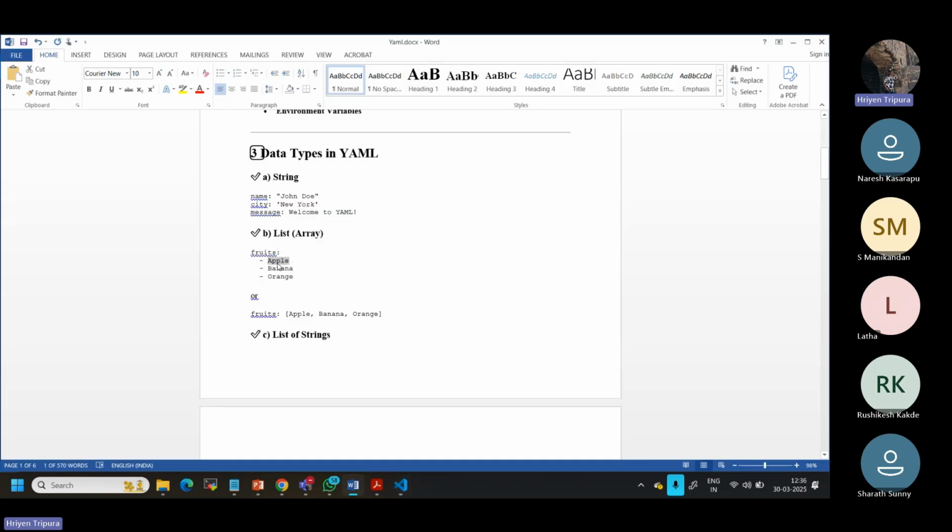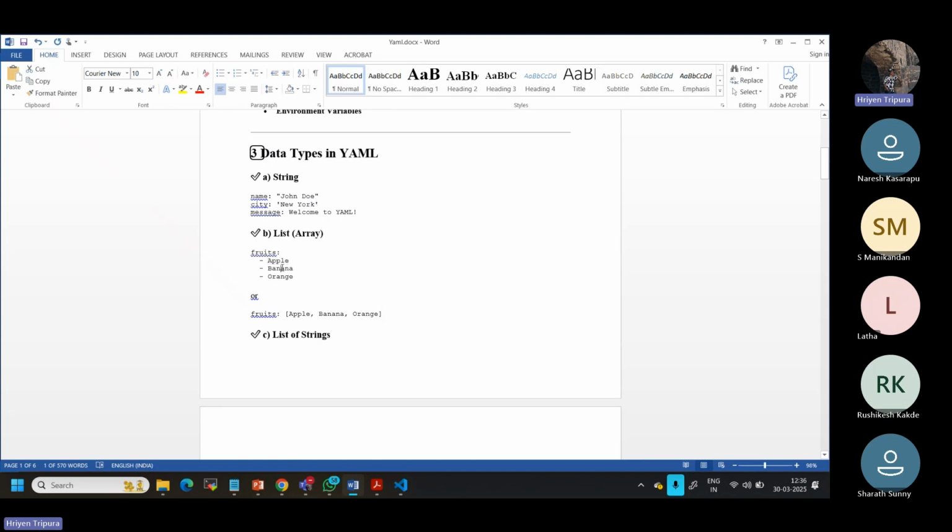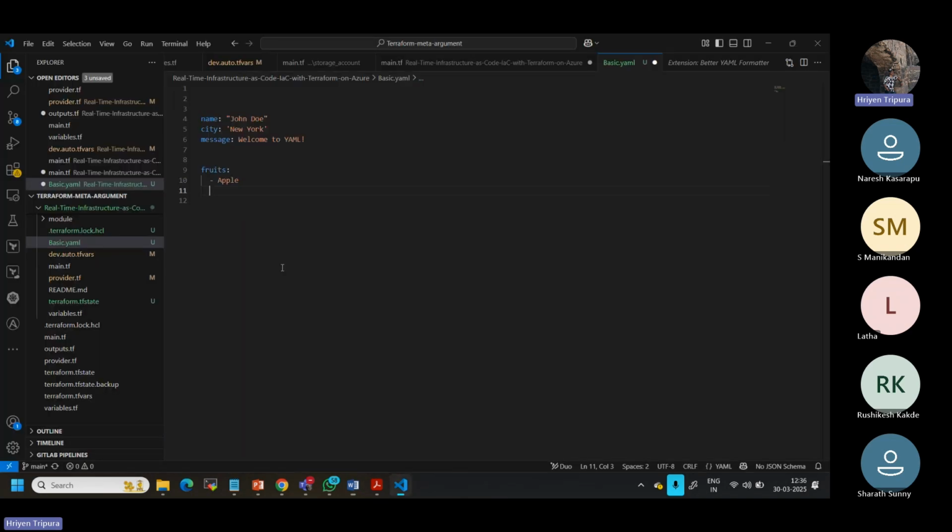This time you will not define double quotes, because as I told you, this is a list of strings. Only if you define an individual string do you need double quotes. This time you don't need them, so I can just copy paste it. Same way I can do bananas. Because as I mentioned, I want to list all the fruits, it has to be within the same key, fruits itself. I have to just copy paste.